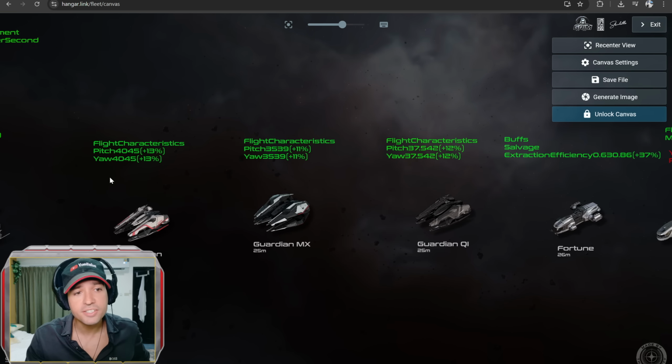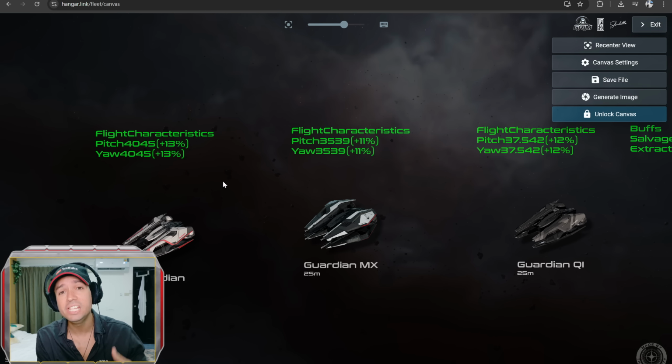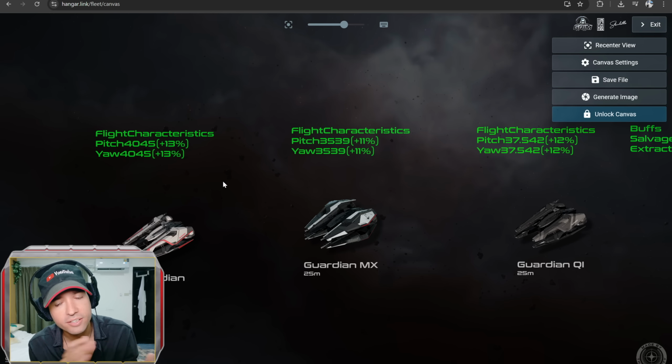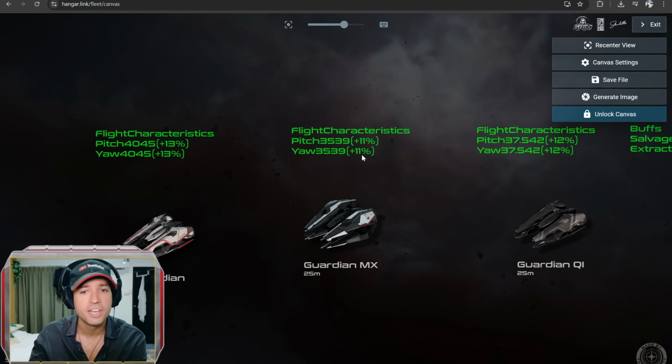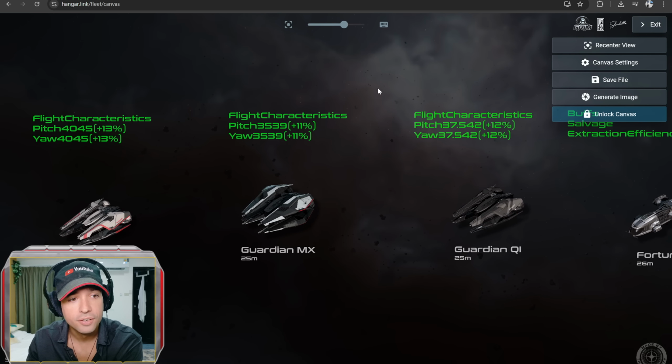Then we have the Guardian series, pitch plus 13%, yaw plus 13%. It's actually going up even more after the sales, which is interesting, although I guess the Guardian MX is still on sale right now. But very interesting to see, because those things were already overperforming way more compared to the F8C. And now they're getting an even higher pitch and yaw buff.